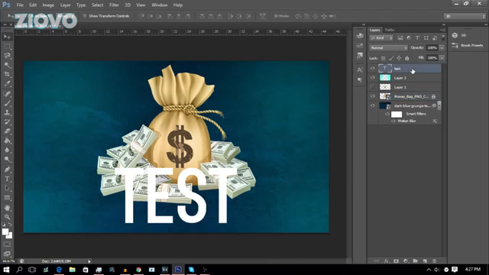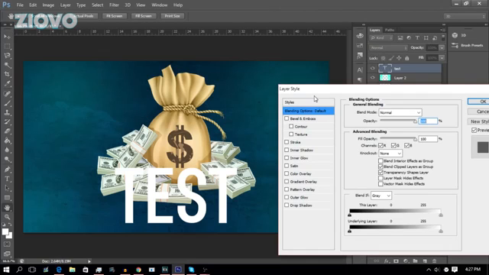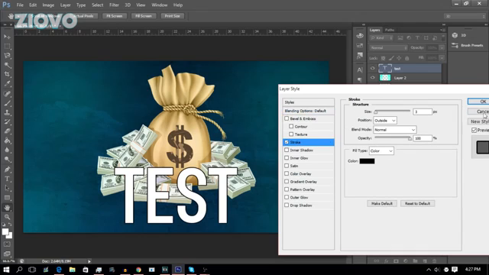And now we're going to look at blending options. So if you right click on a layer, you can actually open up blending options where you can edit stuff a bit more. So one thing you can do is add a stroke to the text and then click on stroke to actually edit the settings of the text. You can add color overlays. You can add shadows. One thing I like to add is a gradient.